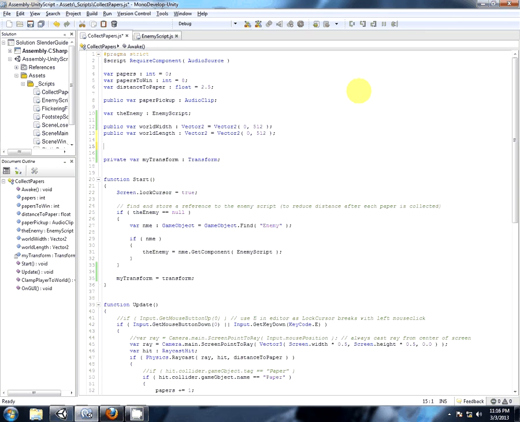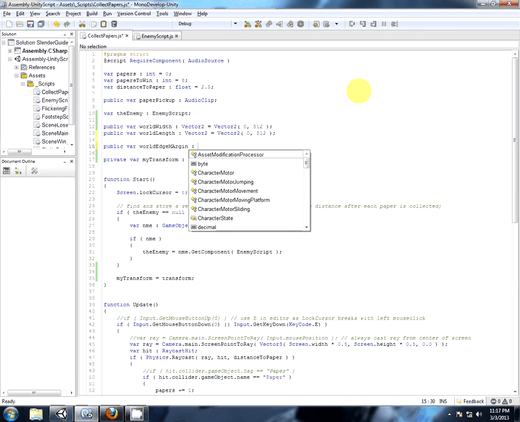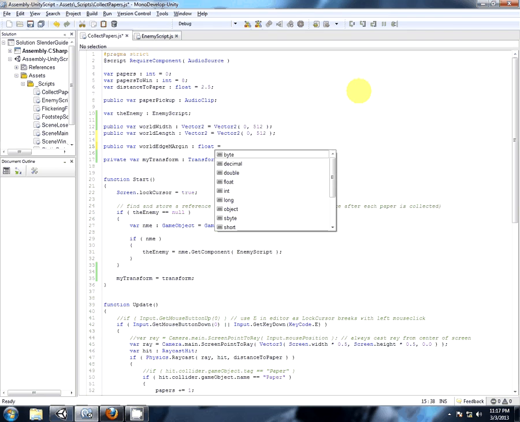So what we'll do, we'll give it a world edge margin. And this will be a float. And what we'll put in here is a value just to say, okay, we want to come in from the edges of our limits of our world. We want to come in a bit at this value. So let us set it to about 40, or maybe you can get away with 25.